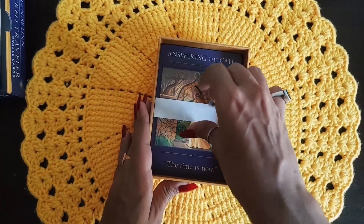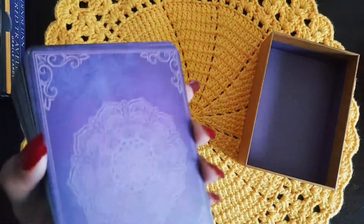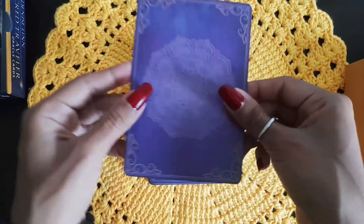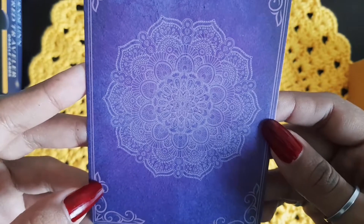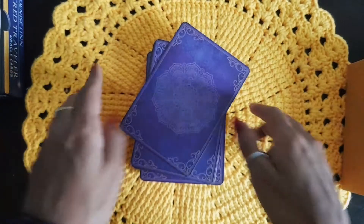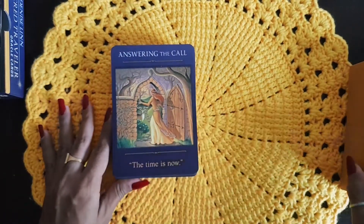Here is the set of cards. They come with a little paper tape holding them together. Look at the back of these — look at this beautiful purple mandala! Just look at this, isn't it gorgeous? Look at the intricate design — as the camera focuses you see more and more details. The back of the cards are absolutely gorgeous. I feel like a yellow tarot bag would be amazing for this deck, it would just look very bright. Let's do the quick flip-through now.